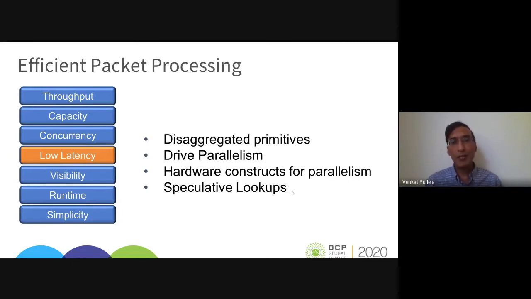You want a speculative lookup, or sometimes to speed up. If you have an if-then-else, right? You want to take one path versus another path while that decision is being made. What if I could independently take these lookups and do speculative lookups, right? So disaggregation helps. If you have a match action table, the moment you look up, you also end up doing the action, then you won't be able to undo the action, or that will become inefficient. So in that sense, speculative lookups also will help you parallelize more and reduce your latency.